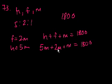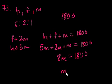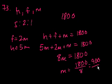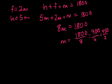5 times miscellaneous plus 2 times miscellaneous plus miscellaneous is equal to 1,800. And let's see, 5 plus 2 is 7, plus 1 is 8. 8 times miscellaneous is equal to 1,800. And so m is equal to 1,800 over 8. That is equal to 900 over 4, which is equal to 450 over 2. That's how my brain works. I have to just go in steps. And what's 450 divided by 2? That's 225.